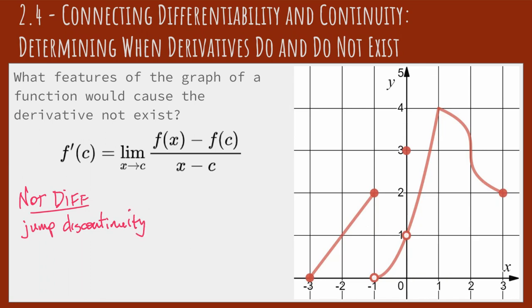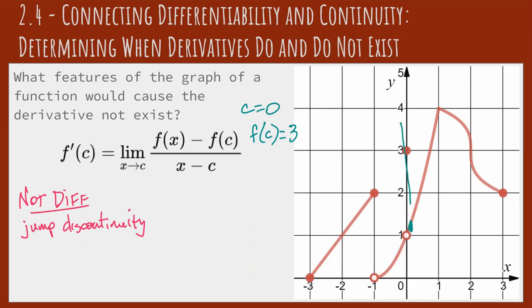Okay, let's move on to the removable discontinuity. So at x equals 0, so if we say c is 0, let me use a different color here. At c equals 0, f of c is going to be 3. And if we look at the left-sided limit, the values of the function close to 0 on the left, if we draw lines here, we're looking at the slope of that secant line, it's actually going to approach infinity from the left. So our left-handed limit is going to approach infinity.